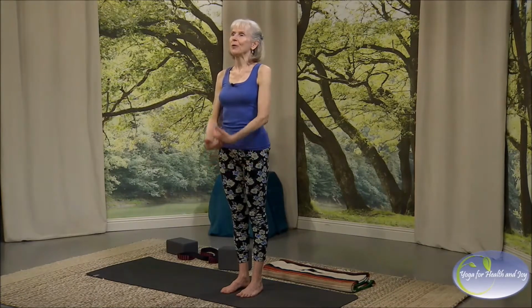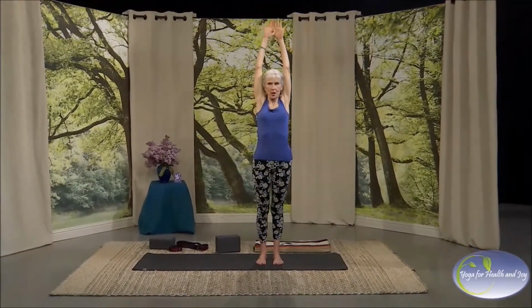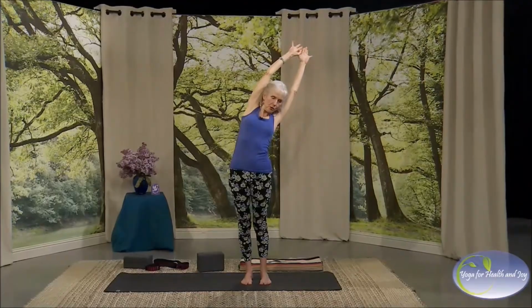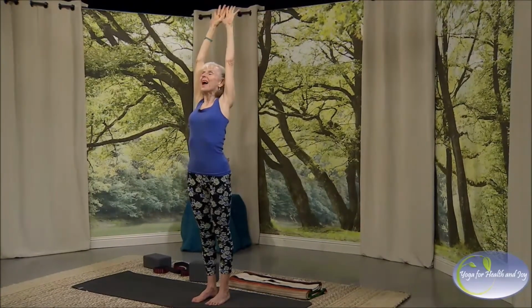Okay, and now we're going to root through our legs, reach your arms straight out, up, up, up, lift up through your belly, lift up through your heart. Now you can hook your thumbs together, and use that to help you grow maybe a quarter of an inch taller. And reach off to the side. And then reach straight back up, and then reach off to the other side. You want to pretend like you're reaching up and over something so you don't just collapse in the side you're bending towards. And then reach up again. Exhale your arms down.